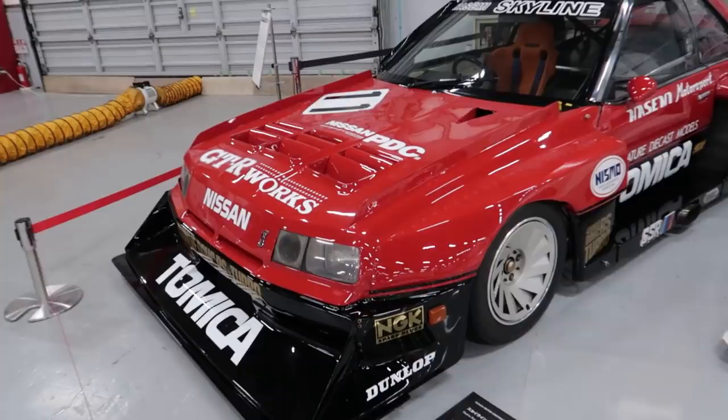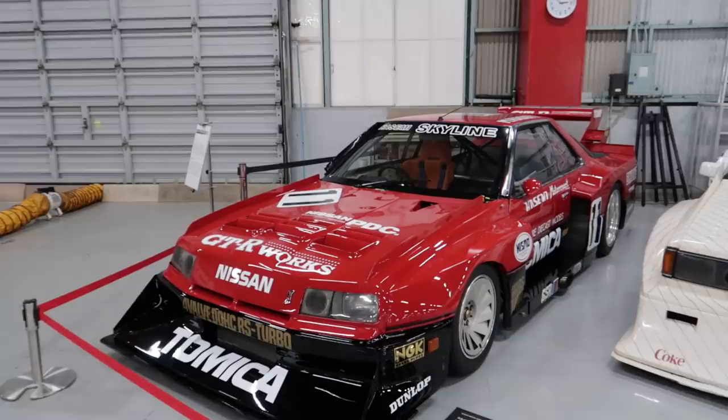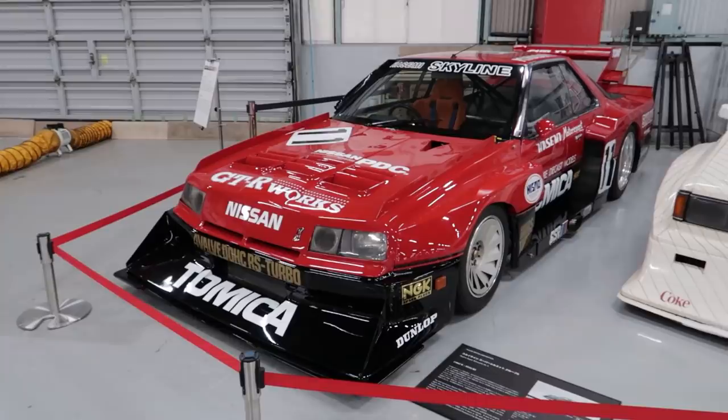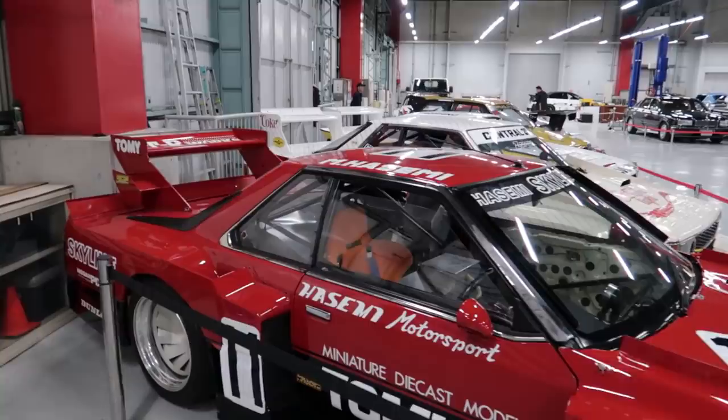You guys know how much I love these things. But this is just, seriously, I love how Kato-san from Liberty Walk took this design for the R30 and this Kaido racer style and then implemented it to a 34 for the new Liberty Walk body kit. This is literally amazing in person. This thing is the coolest car here, probably. But we'll find some more that will probably outrank this, let's be honest. So cool.